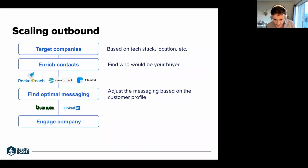Yes, I didn't catch the tools you mentioned. Kit is asking for the sales rep to use. The tools would be the ones on the side: there is Rocket Reach, EverContact, Clearbit. Then we have an outsourced team that does the manual research on LinkedIn and on the website. And there are about 5 other tools there, Hunter being one of them. It's about identifying the tools and then figuring out which ones generate the most return for your business.